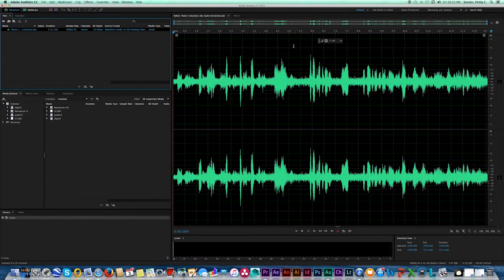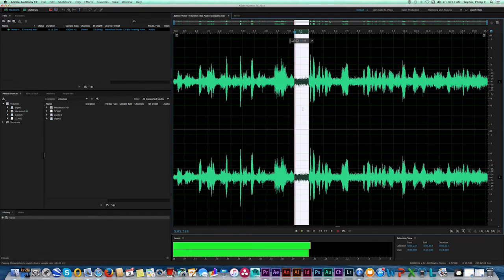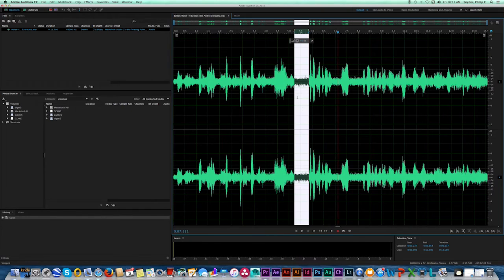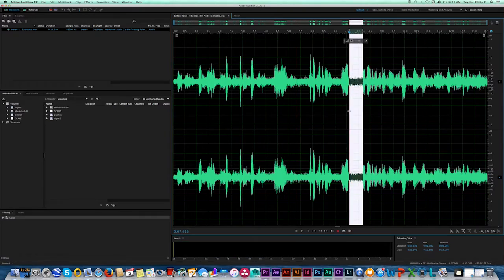The next thing you need to do is select a sample of the noise. So you don't want any of the audio from the dialogue, you want only the noise. You can see that the icon defaults to the text one. That's actually for selecting. So let's just select a section like right there. Then you can play it and listen to it. So that's just noise. And just a second or two is all you need. So here's another section we could choose from and then play it to listen. Okay, that's good. And that is definitely the noise we want.